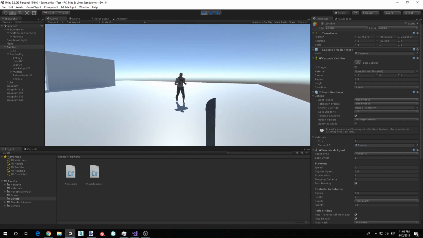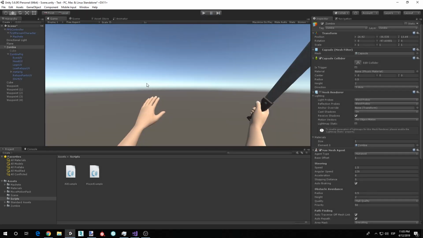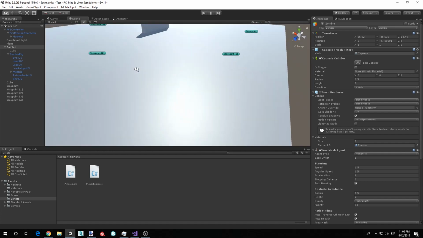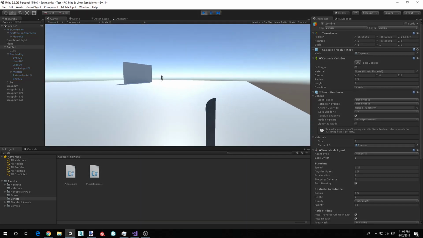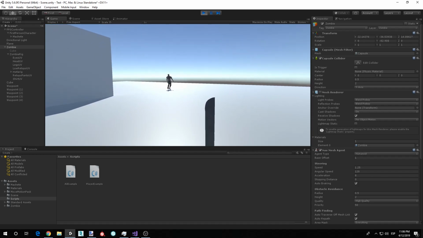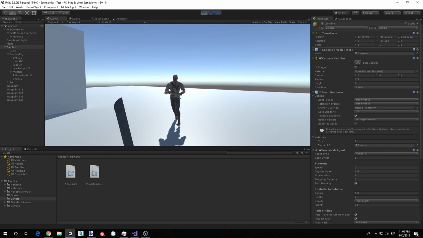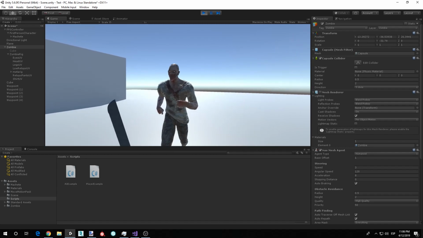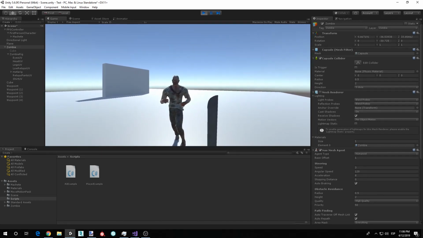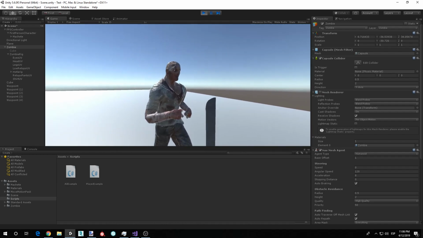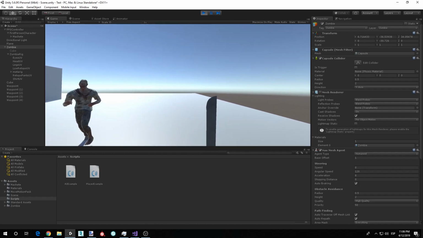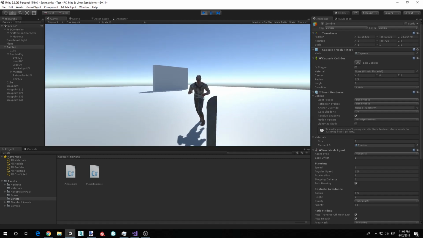So basically, that's all for this tutorial. In the next tutorial, we're going to be doing a little bit of particle effects when we hit him, so that it looks like we're actually hitting him. We're also going to make a ragdoll effect. Basically, just make this look much better in the next tutorial. But for now, we can actually kill the zombie. Let's try that again. 1, 2, 3. There we go. There, we killed him. Actually, we need to hit him 4 times to kill him. I forgot. So yeah, basically that's that. Next tutorial, we're going to make this look much better. But for now, we were able to kill our zombie.